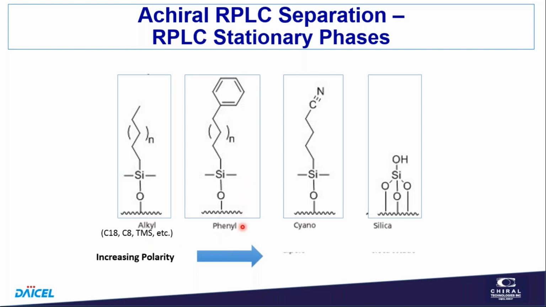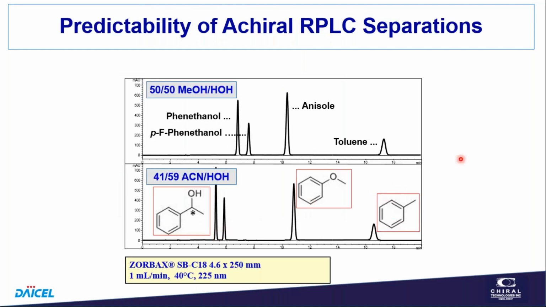We can add some functional groups and change maybe a little bit of selectivity and add some polarity, so increase the retention of polar compounds. But basically, we're looking for a single mode interaction. They're fairly predictable. Don't want to spend a lot of time on this slide, but it shows us a lot of things. We know something about the eluotropic strength of alcohol, like methanol versus acetonitrile.